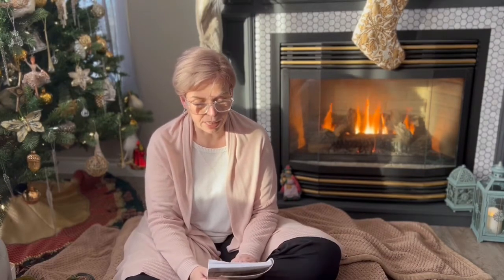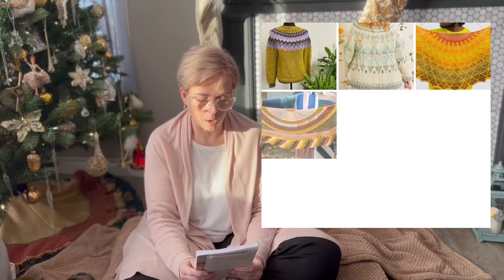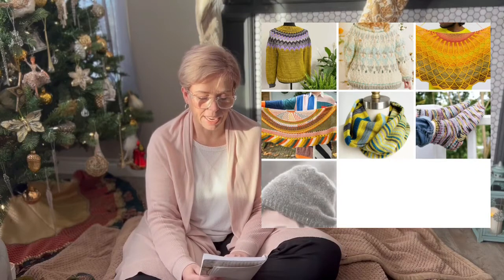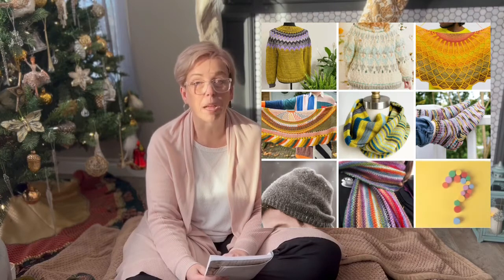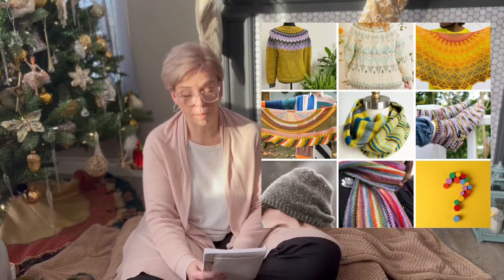So my 9, or my 8, I should say, WIPs that I do want to finish early in the new year would be my Cordy sweater, my Magic Mountain Cardi, this cabled trellis shawl that I'm working on currently, my Shawlography, my Ring of Rings cowl, and my Spree socks. So my Spree socks, I have one done, and I just need to make the other one. And I also have a Lyle cap that I was working on, and I put it down for some reason and never went back to it.